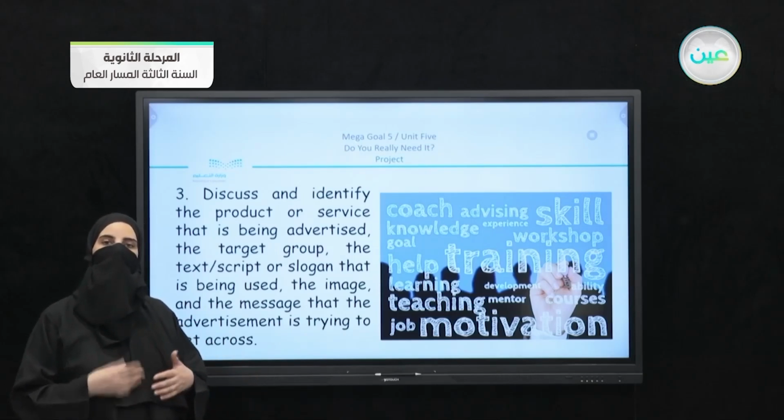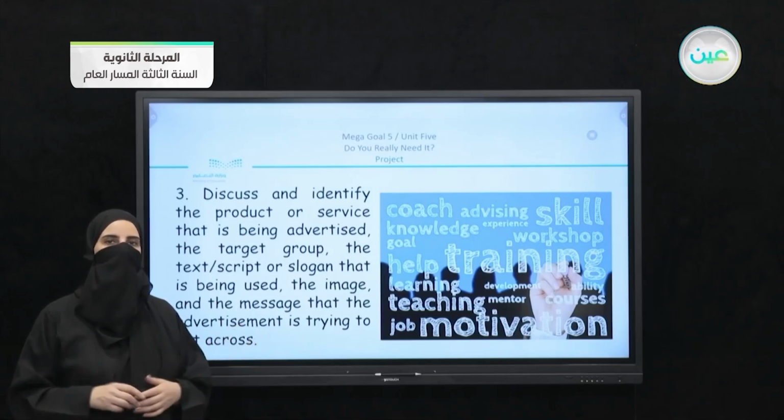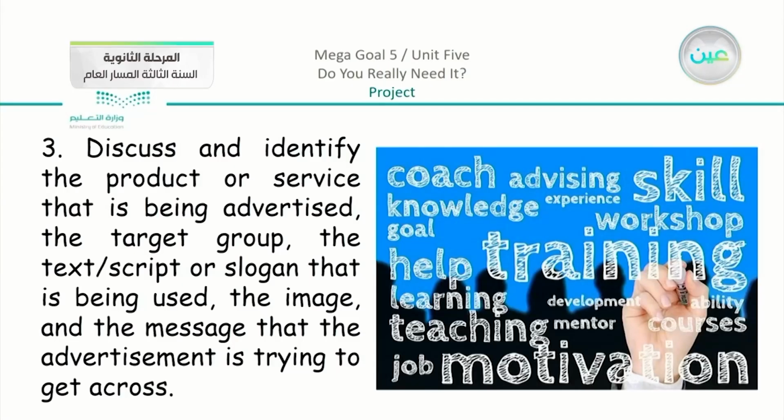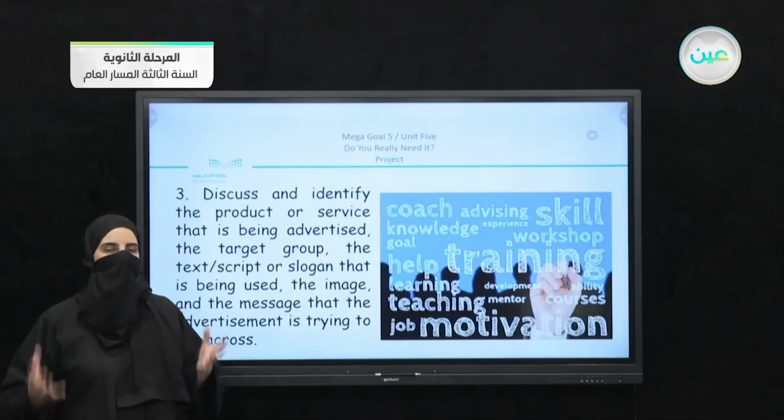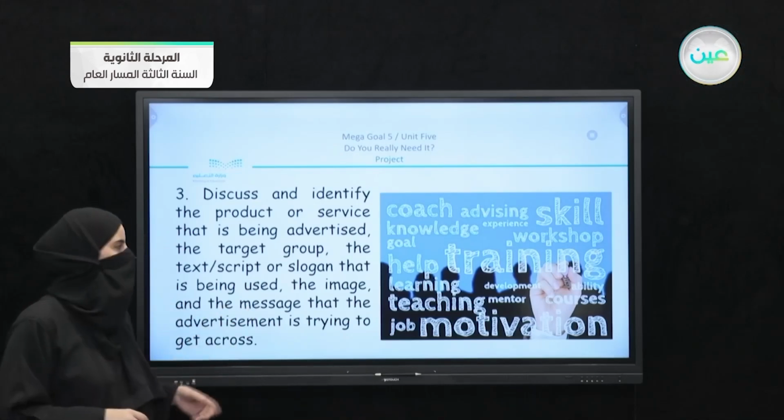And also you are going to discuss and analyze the advertisement in all ways. We are going to also see the image and the message that the advertisement is trying to get across. So any kind of advertisement has a target, it has an aim, and you do have to be aware of the complete aim of the advertisement. Moving on.